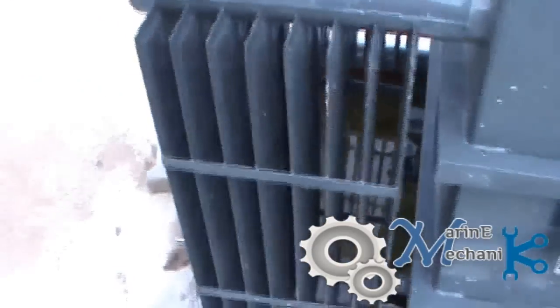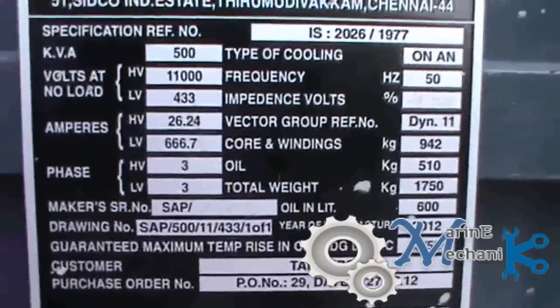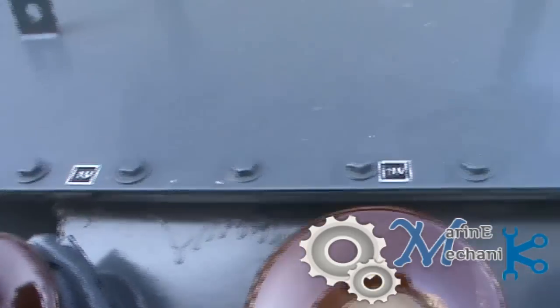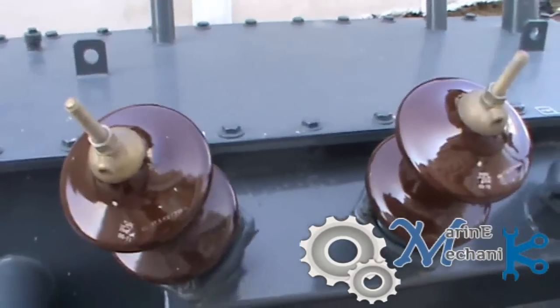Now we are going to see about the tappings. We have five tappings in the transformer to reduce or increase the operating voltage on the HV side as per the nameplate details. These are the HV or high voltage bushings — we have three phases, no neutral. And 11,000 volts enter the primary winding of the transformer through these bushings.